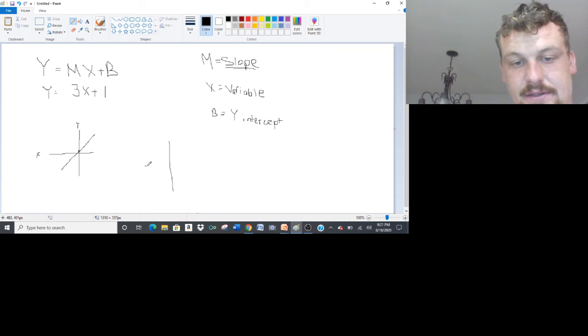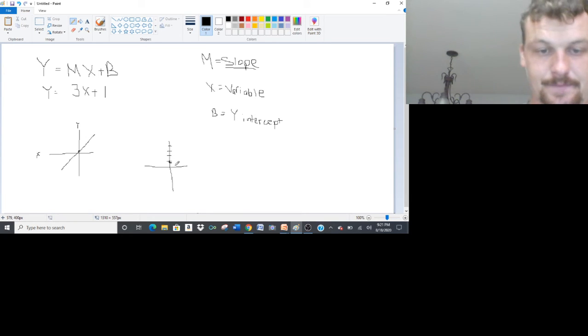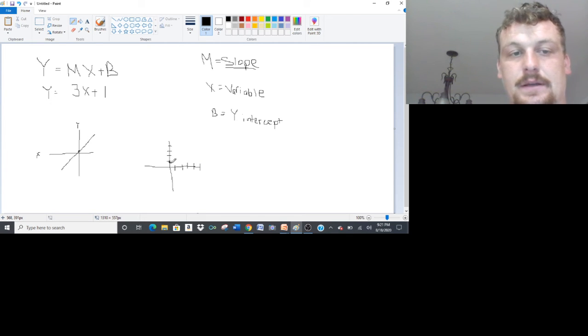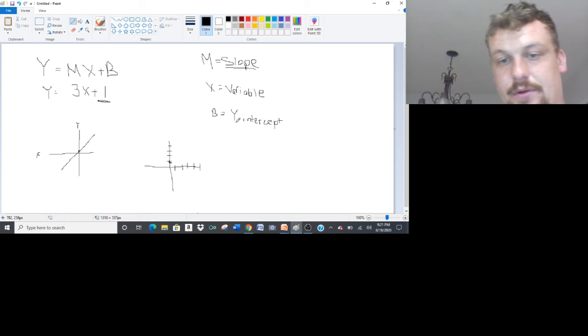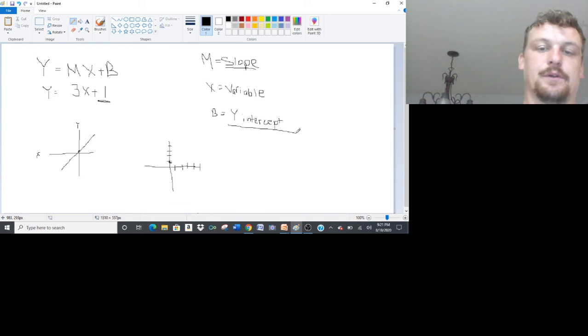We'll say this is the origin right here. This is 1, 2, 3, 4. The intercept is at 1, so you would start right here at 1. And then slope, rise over run. Again, y'all should know this, but I'm doing this as a quick review and hopefully getting into more stuff you don't already know. So you start at 1 because it's the y-intercept. That's very important. You should get familiar with this vocabulary if you are not already.